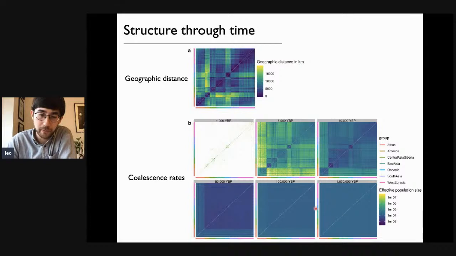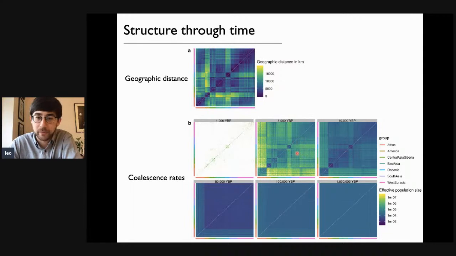Going forwards in time, starting perhaps 100,000 years ago, we see some structure emerging. At the bottom left here, I've got African groups, and the rest are non-African. So we see that Africans and non-Africans start to split something like 100,000 years ago. And then going closer to the present, we start to see more and more structure.